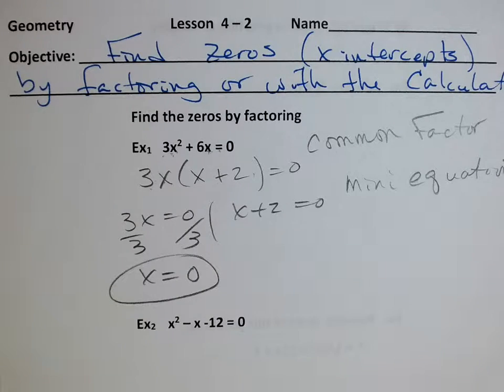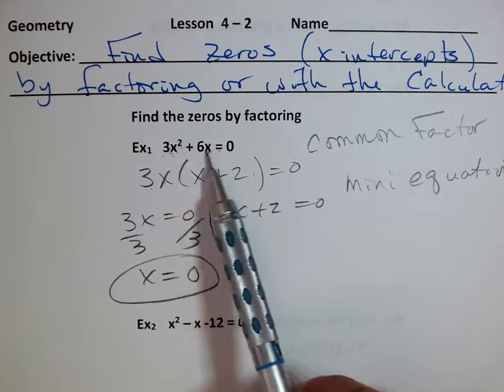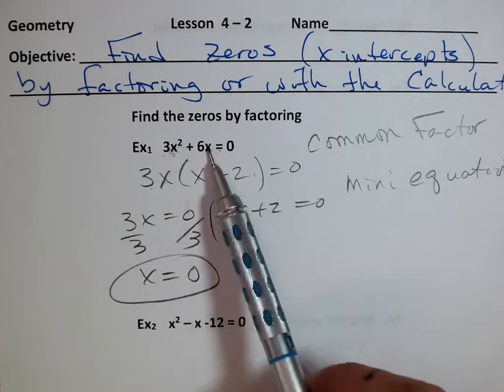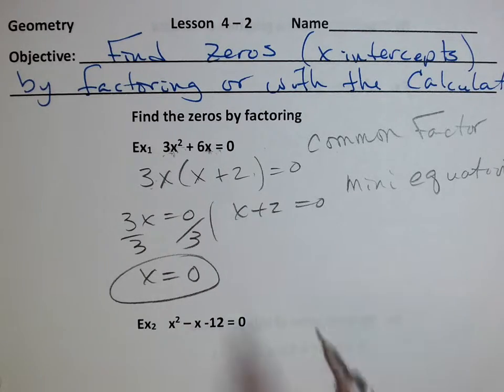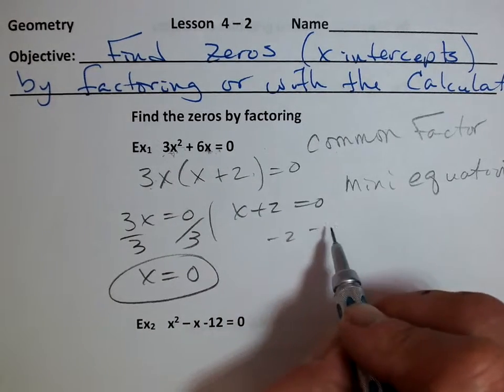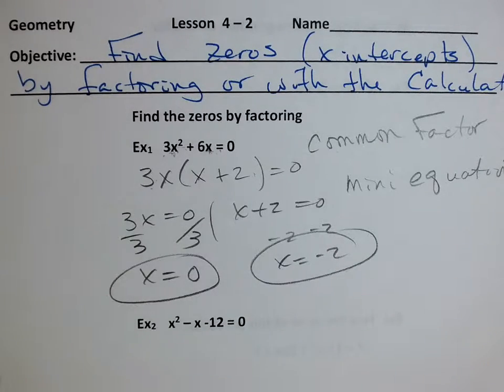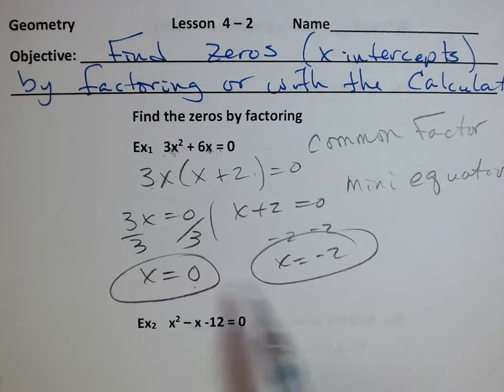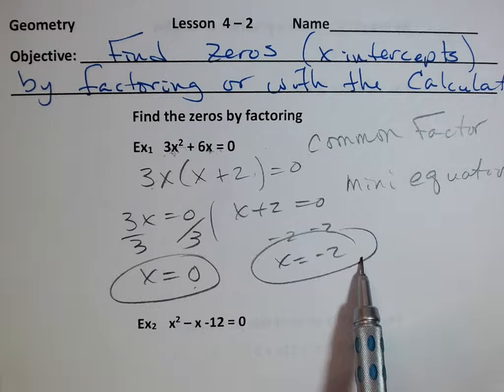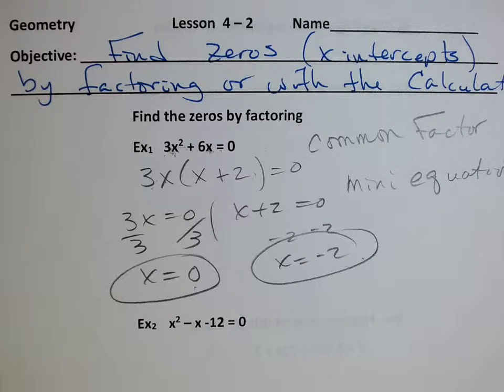Kind of makes sense though, because if you plug 0 into the original equation, it's going to make it 0. You guys agree? Plug 0 here and 0 here, it's going to be 0, right? And then here, minus 2, and I get x equals negative 2. Now, if you'd graph that, you'd see a parabola that would cross at 0 and negative 2. You really would, okay? But we're going to do it by factoring because it's easier, it's faster, and it's more accurate, if we can factor, right?